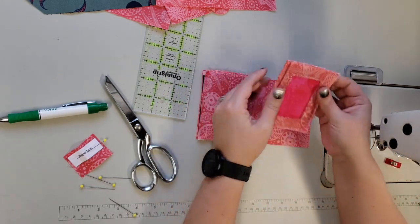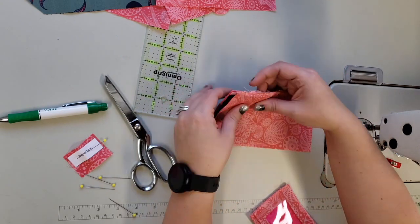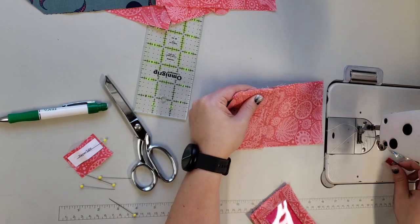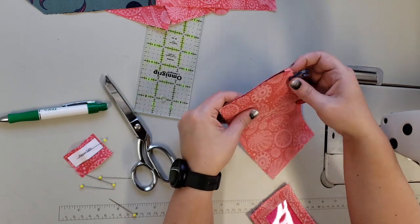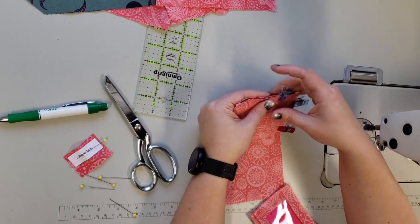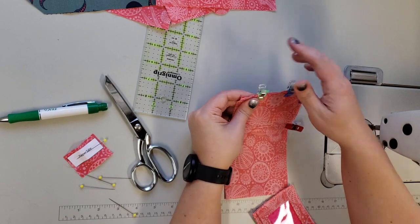Oh my god, when I just said to top stitch this, I called that the left and it's the right. Okay, I do know my left and right. So go ahead and lay the card slots on card slot back number 2, right side up, and pin them in place along the left side, the actual left side.